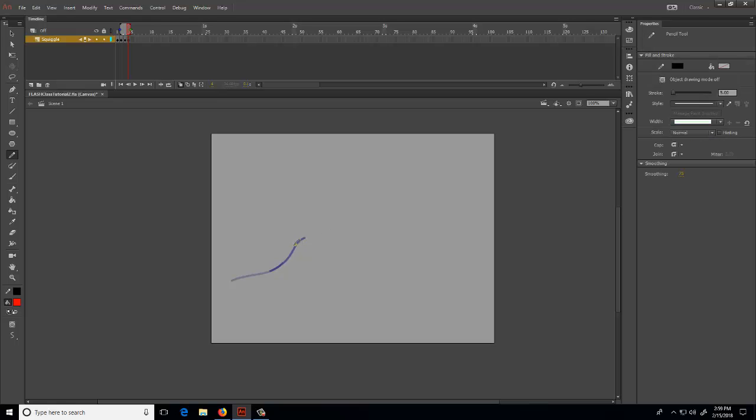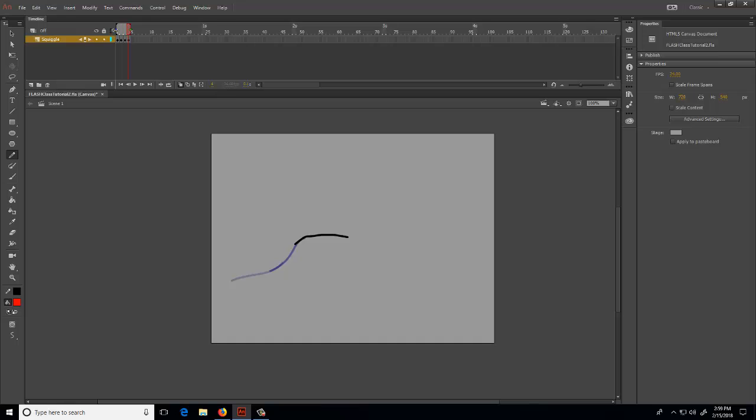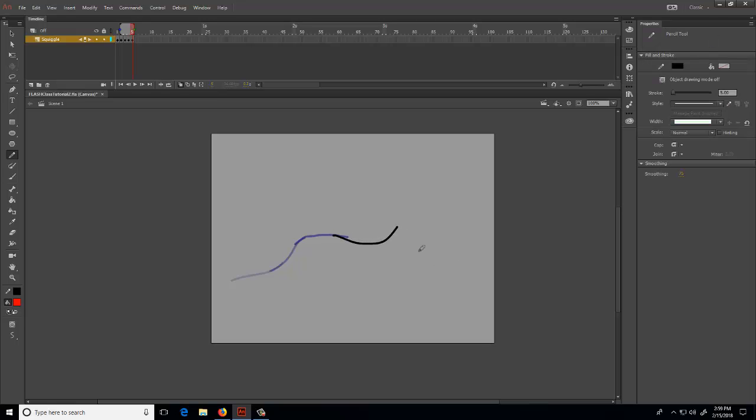If I wanted to show more of the frames underneath, I can expand that out however much I want. So if I expanded that out to frame 1, it's going to show all the frames previous. Just pressing F7 will take me to the next frame and make an empty keyframe like that. F7.